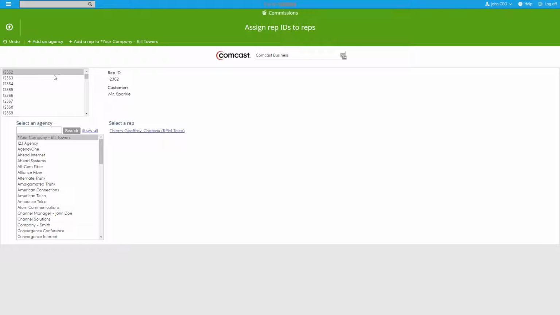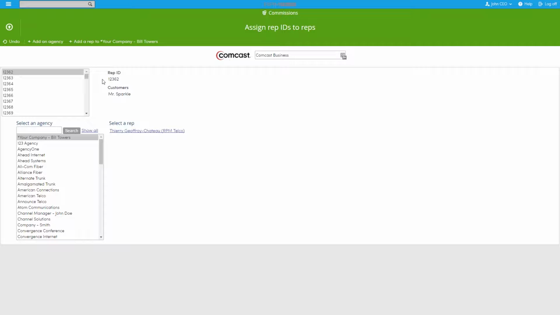On the left here is the highlighted Rep ID that we're dealing with, and this is either the account number or the customer name most of the time. In this case it looks like it's the account number, being that it's 5 digits. So this is the Rep ID, as we call it, and you map the Rep ID from your import setup page, and in this case it is most likely mapped to an account number.